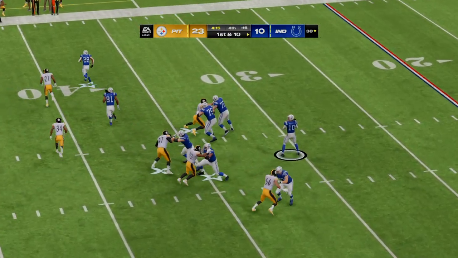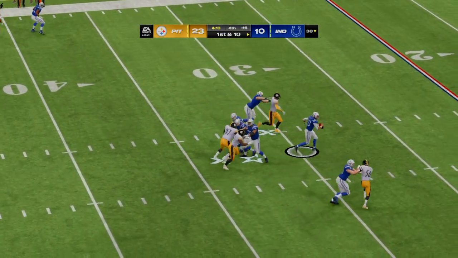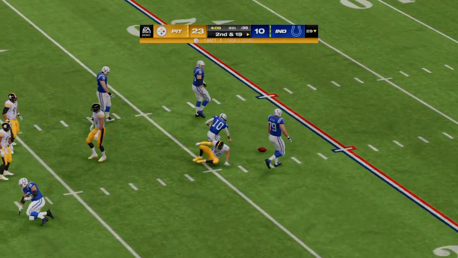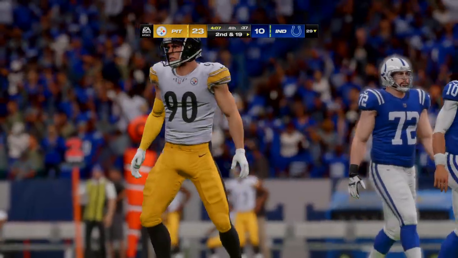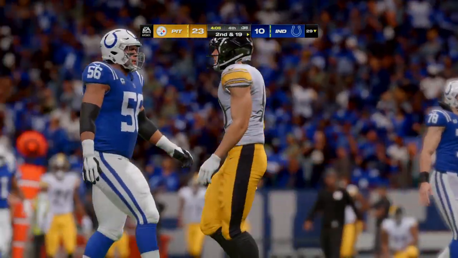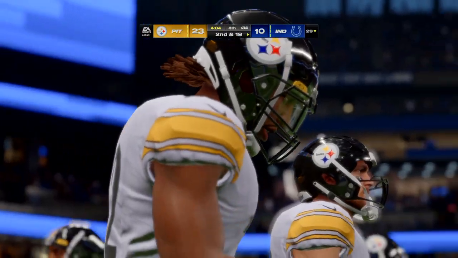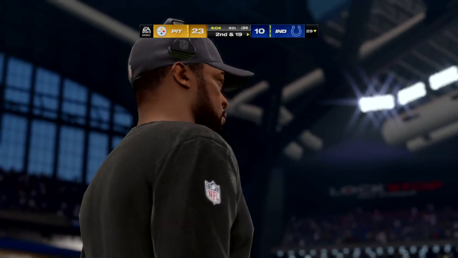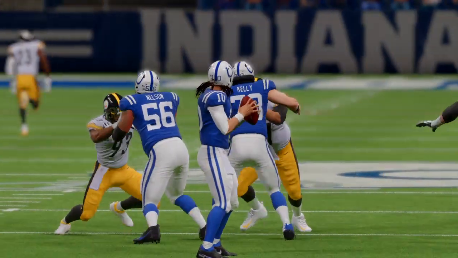Now Minshew on 1st and 10. And he's going to have to eat this one as down he goes. T.J. Watt, the All-Pro, in there to take him down. You know, on these types of plays, we're always looking to assess blame. Okay, where did it break down? Sometimes it's just a great play.